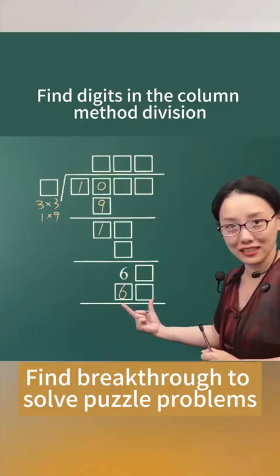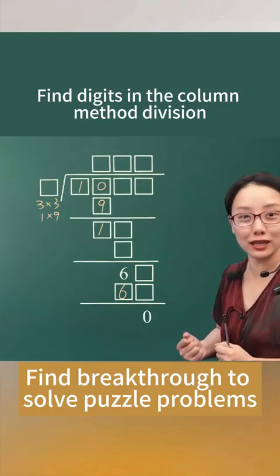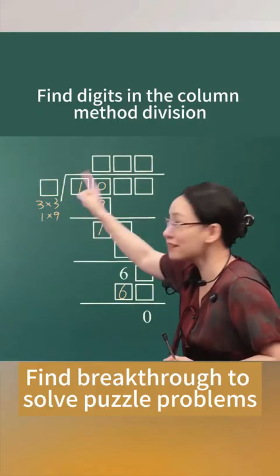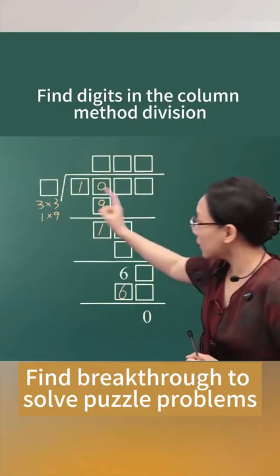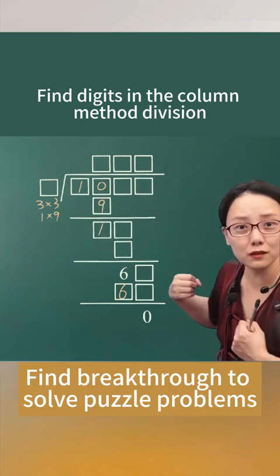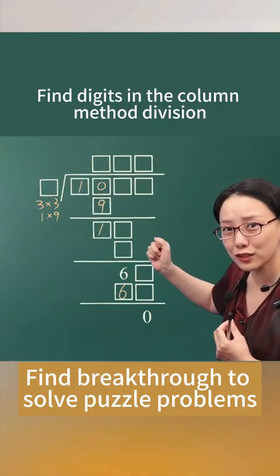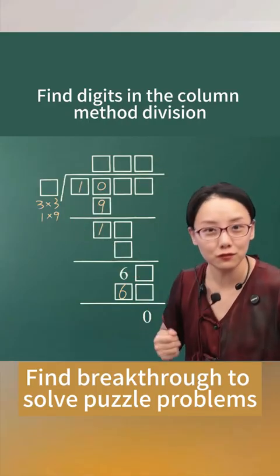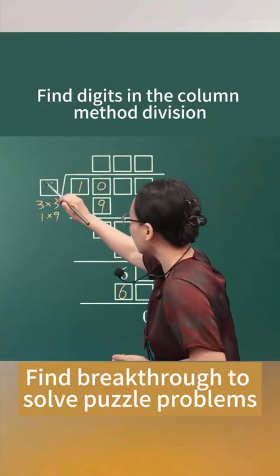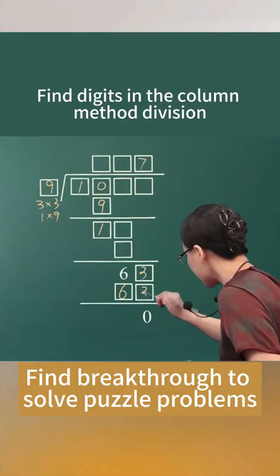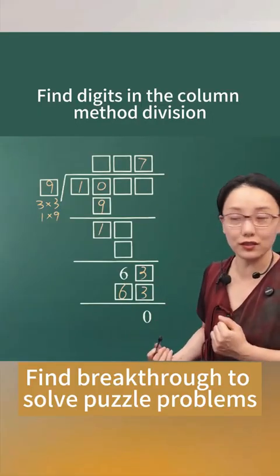Now let's look at the last part. This number in the 60s, even though I don't know exactly what it is, I know that it's the product of those two numbers, right? Is there a case where 3 times something equals a number in the 60s? It doesn't seem like there is. Is there a case where 1 times a single-digit number equals something in the 60s? No, there isn't. So who could it be? It can only be 9. We know that 7 times 9 is 63, so I filled this in, and now I'm sure about the divisor.